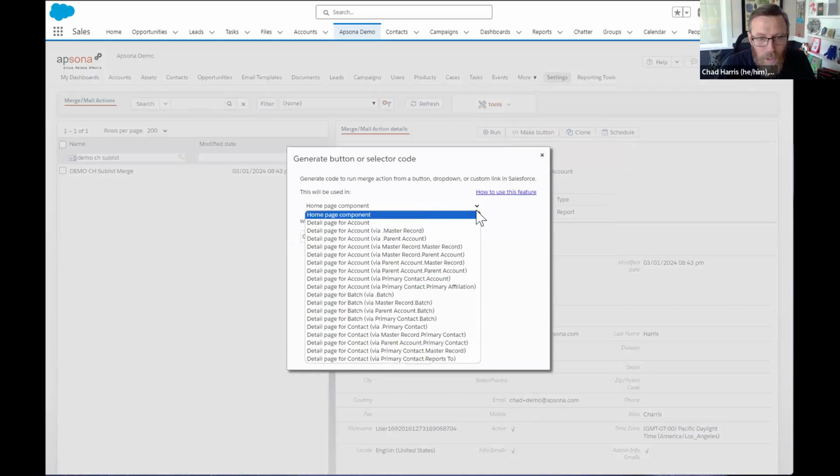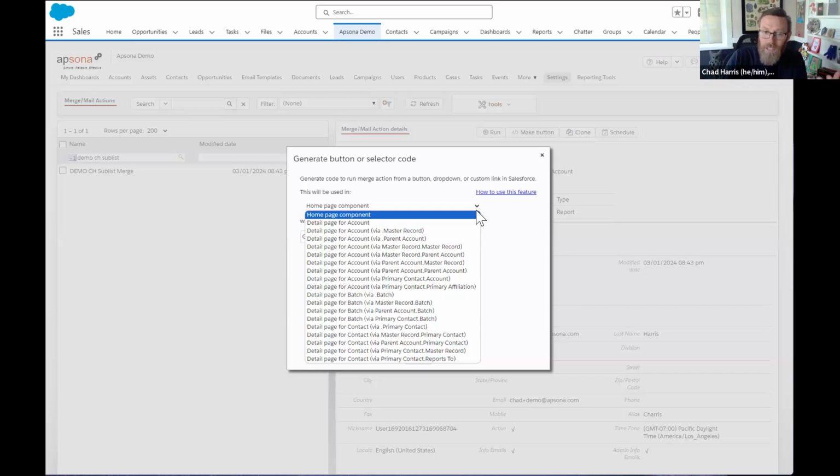So we can see that we could potentially put a button on the home page. That would be a way to run the merge without filtering it to a record, but running it as a whole. So that report that we just saw, if we put a button on the home page, which is just a generic Lightning page, not dedicated to a specific record, I could click a button on that page and it'll run for all 15 accounts. So that's a cool little cheat if you say, hey, I really want people to have easy access to this merge, but I want them to run the whole merge for all the records that are applicable, add it to the home page or to another Lightning page at that high level.